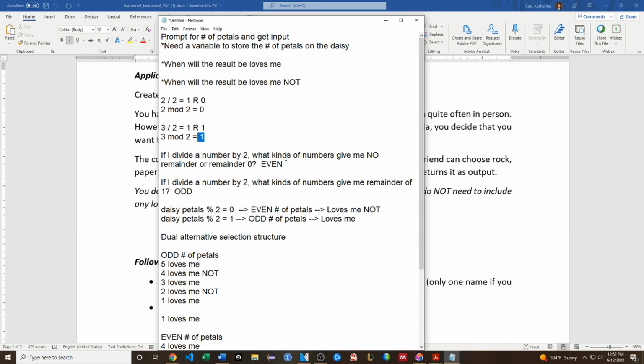I just need to make sure that it's on the right side, that it gives me the output of loves me. And then I would test the other side. I'd pick, say, I have 8 petals or I have 2 petals, and make sure that I'm getting the result that I want. So you can test the flowchart. It's a mental exercise, but it's just as valid as the computer running through it itself.